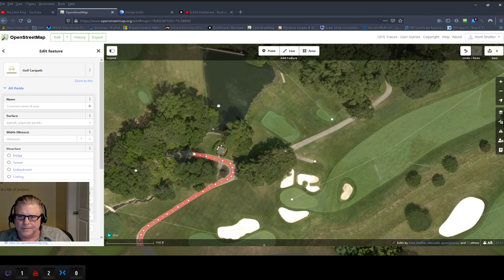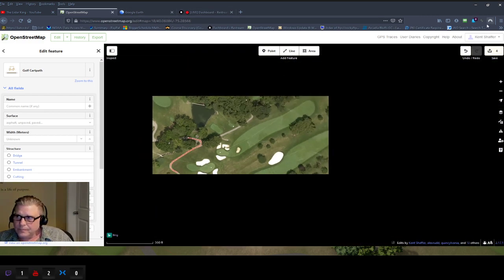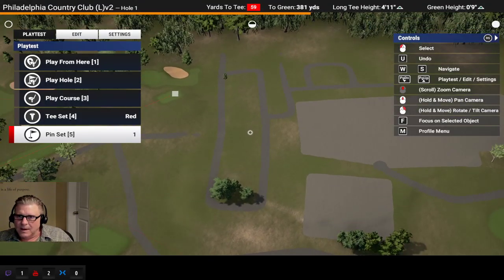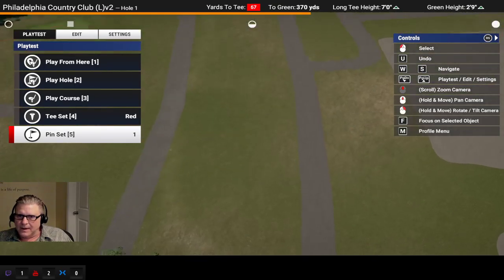So with that in mind, let's go back to the golf club. As we know, lidar can be off.